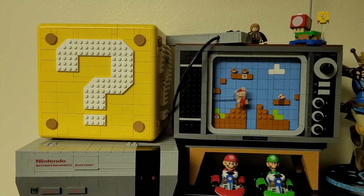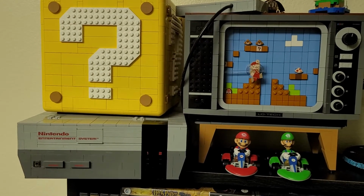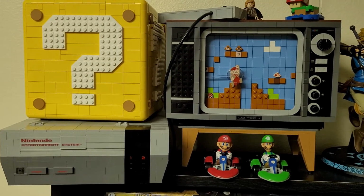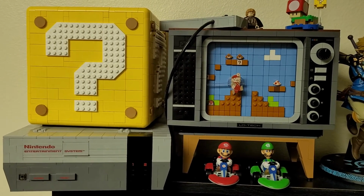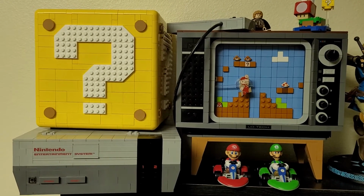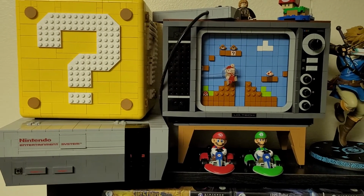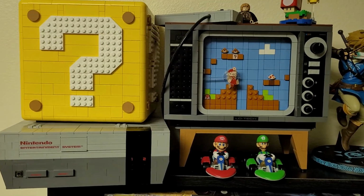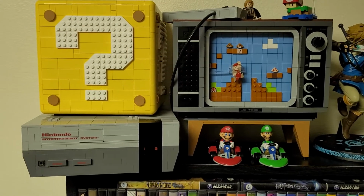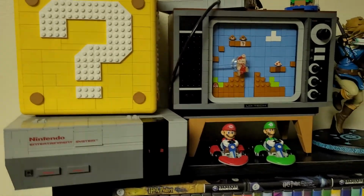And then we have the NES Lego set that really got me back into it. I've loved Legos and I grew up with Legos, but I hadn't bought a set in years, and this was finally the duo I couldn't say no to. And yeah, they're just really cool and unique, and I was happy to get them. So yeah, the NES set is I think $229.99. So with tax, it was like $246, something like that. But yeah, very fun builds. Kept me busy for many hours.